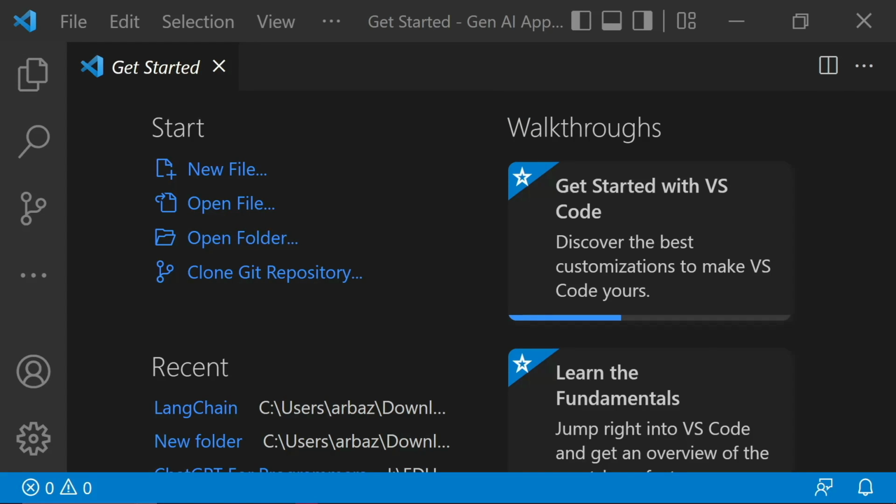Hello there and welcome back to the course. In the previous video, we have seen how we can set up our development environment for the course. In this lesson, we're going to be starting with setting up our first ever project that will be using the GPT-3 API with our Python code. So let's see how we can integrate the GPT's API, which is the GPT-3 API, with our Python code. Let's get started with it.